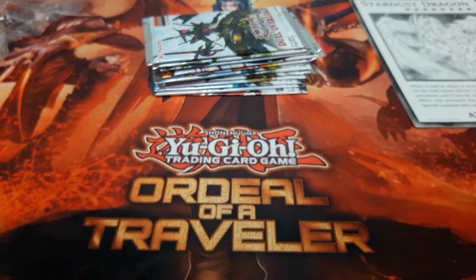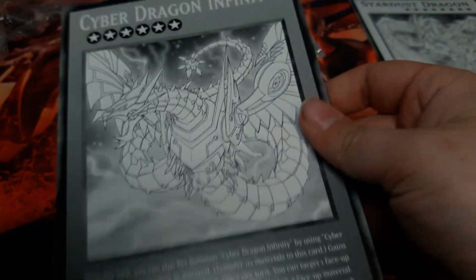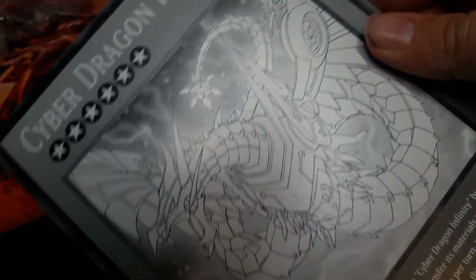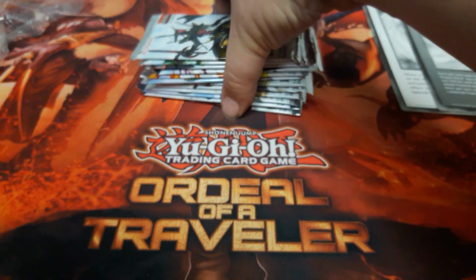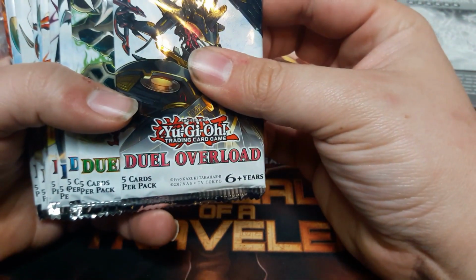And our second one is going to be, yes, the Cyber Dragon Infinity one. This was the one that I was most looking forward to. I think this alternate art is really cool, and I hope that we get to pull a legitimate one out of these packs so that we can start running it in our own decks. So let's see, that's 5 cards per pack.